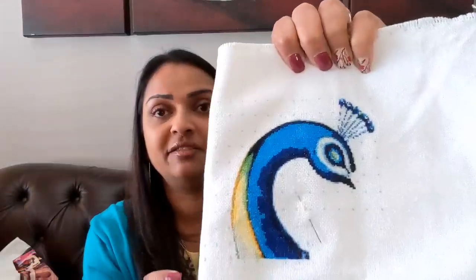This is about as close to a non-full coverage as I will get. I don't have a picture of the finished product, but maybe by the time I finish this, I might be able to get one for you just to show you. But I don't want to waste time doing that now. It is a peacock. So this is how much I have done.